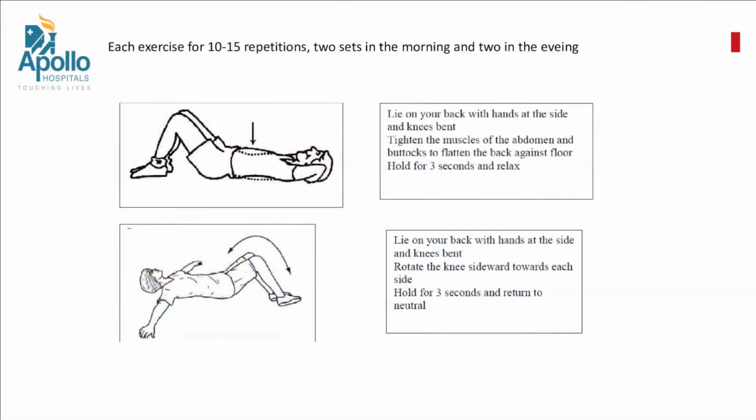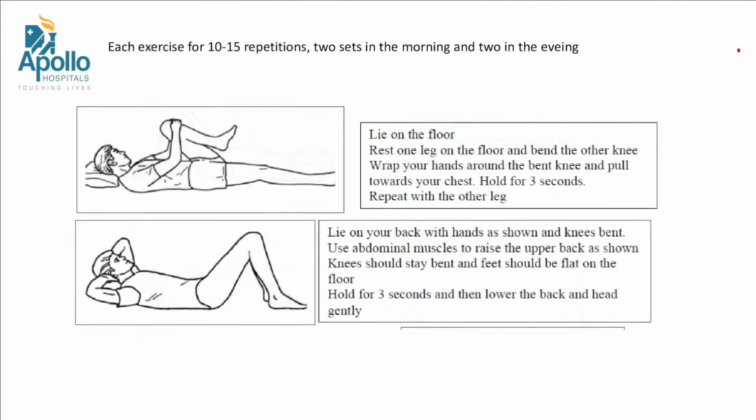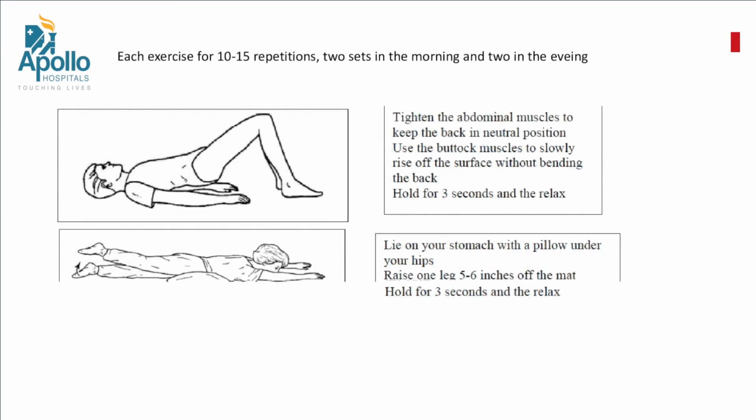So in summary, the back is a strong structure made up of multiple bones that give it a very curved shape, and between these bones there is something called a disc, which is like a cushion between these bones. The disc must be protected by proper sitting posture, by proper lying posture, as well as maintaining precautions when we are lifting weights. Here I have shown some exercises that are commonly prescribed for back pain as well as for maintaining the strength of the back muscles. These exercises are best done under the supervision of a physiotherapist. We can learn these exercises from a therapist and do them on a regular basis to avoid back pain.